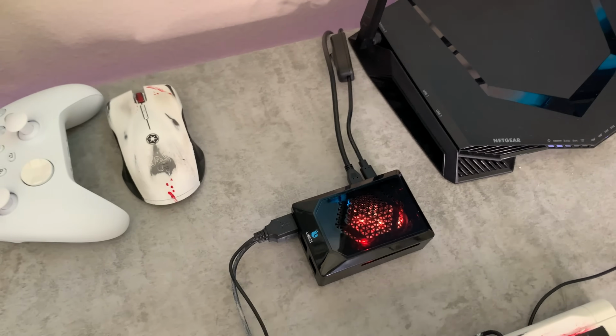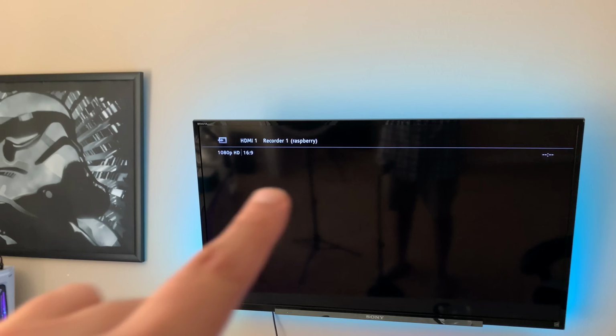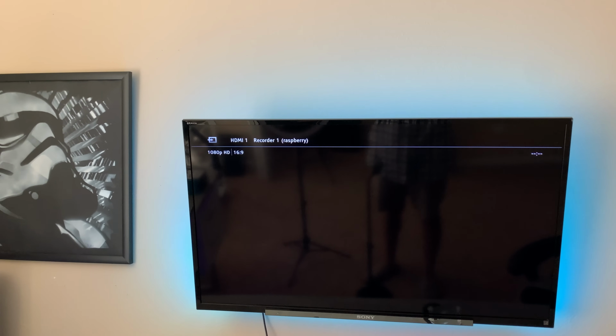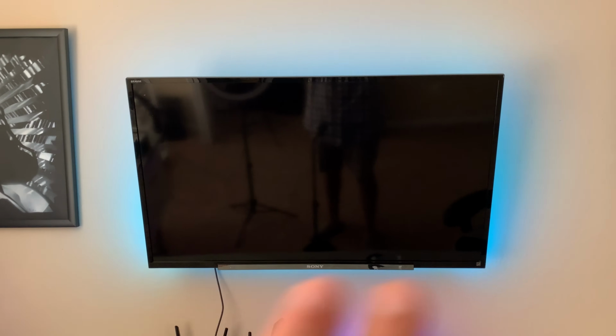Roars to life here. You cannot change the modes for the RGB fans in there. All right, so your initial boot up, you're going to see some delicious little raspberries in the top left screen like that. All right, it's defaulted to 1080p, which is the default resolution for this TV here. It's not a 4K or anything. This is like an 8-year-old TV.